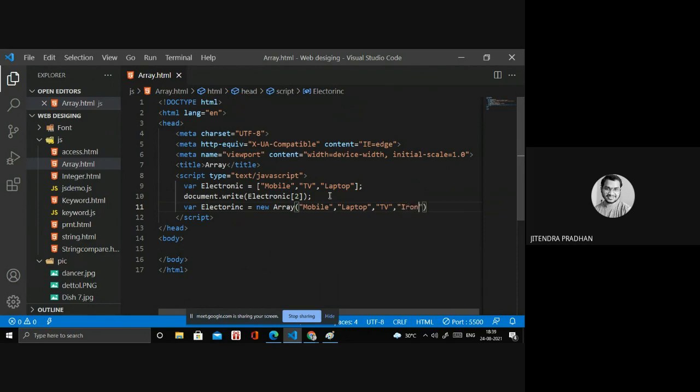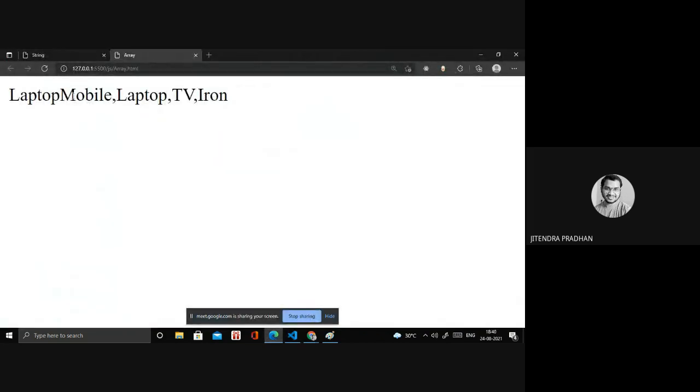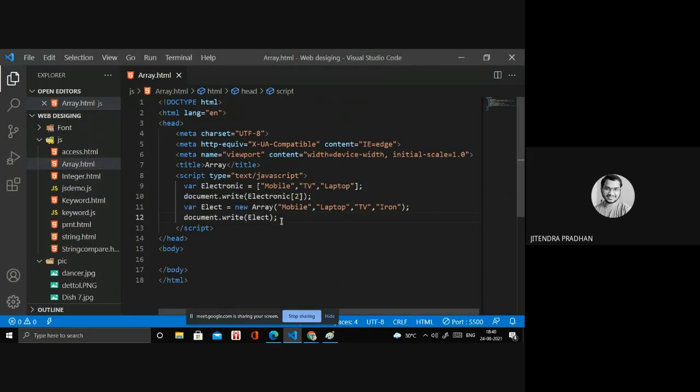Okay. Document dot write inside, I need to write, if I use another name it's better, elects. Okay, you observe that one. This one is there. So by using constructor, we can initialize an array, or we can access the particular value inside that.